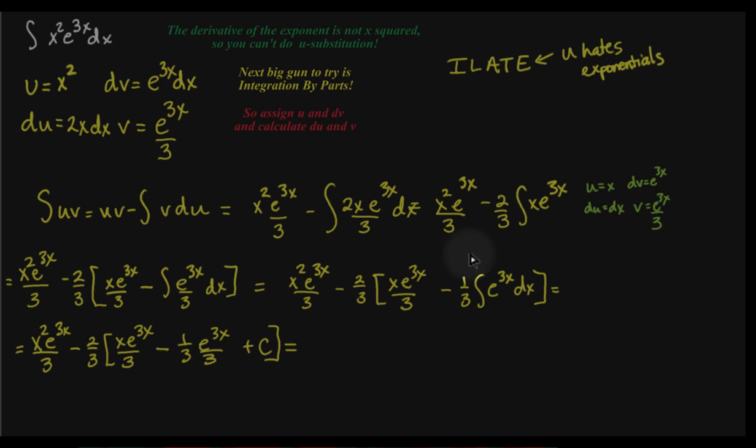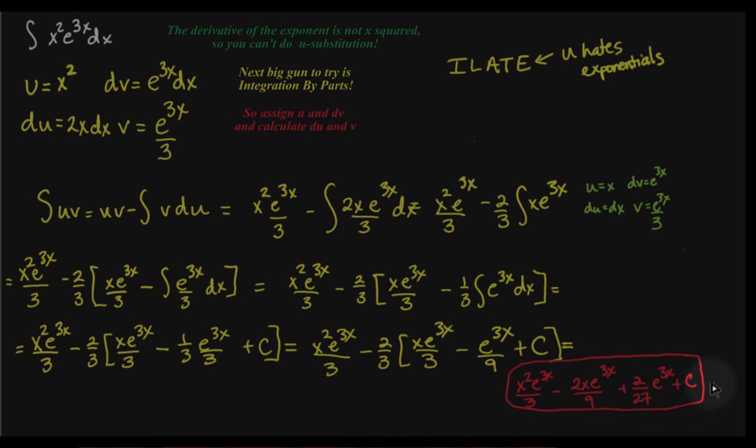You can see why it would be annoying to do u sub for this little rule over and over again. We had to do it about 4 times in this problem. So when we integrate it, there's the new over 3, and this is the negative 1/3 from the constant. Then 3 times 3 is 9. After you do that, let's distribute the negative 2/3 through there, and then you get this wonderful answer.